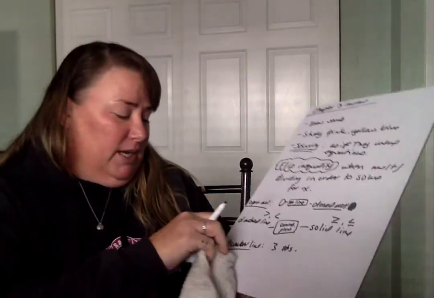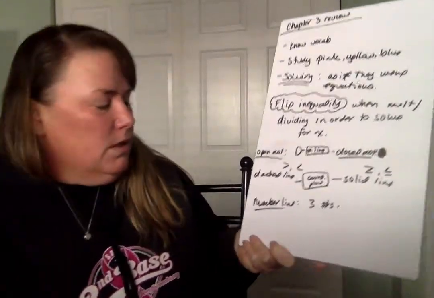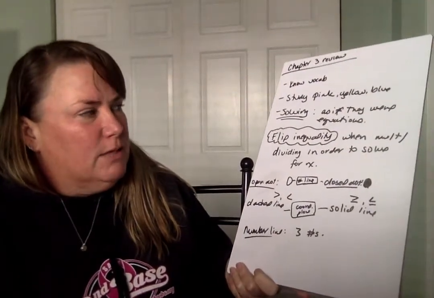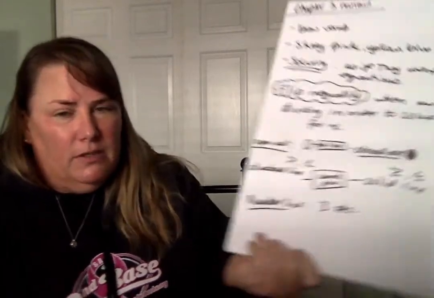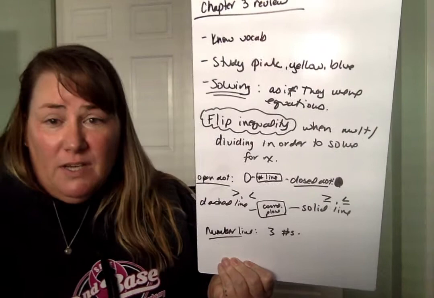I'm a little scatterbrained. I've got a lot going on in my brain because I'm thinking about the test, too. Okay, I'm going to erase all this. It's kind of messy today. But hopefully you have that. If not, pause it. I'm thinking about the test, thinking about the problems, and thinking about what I need to go over.